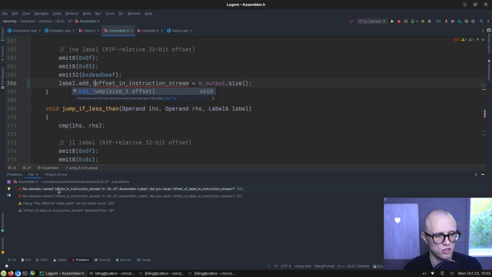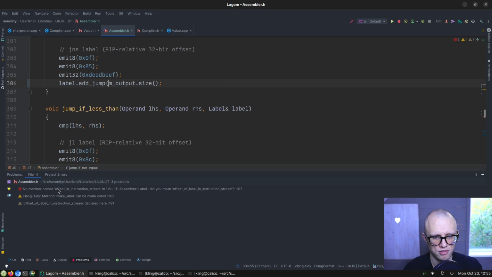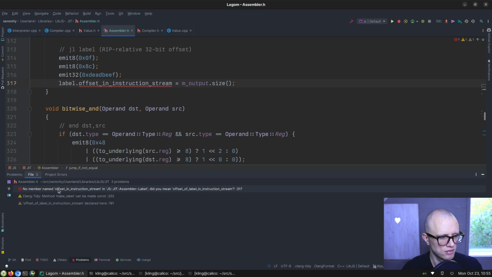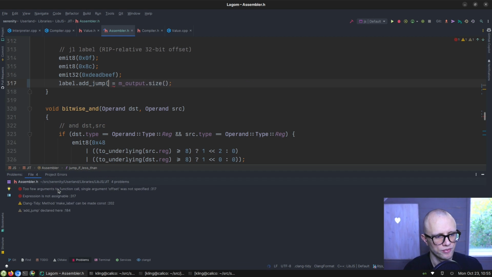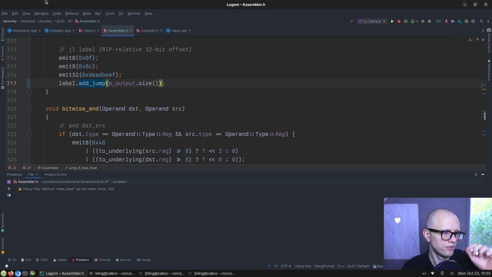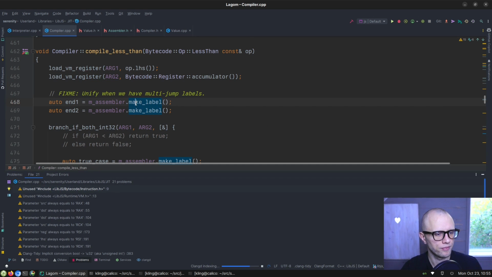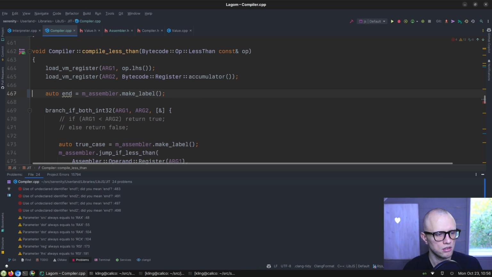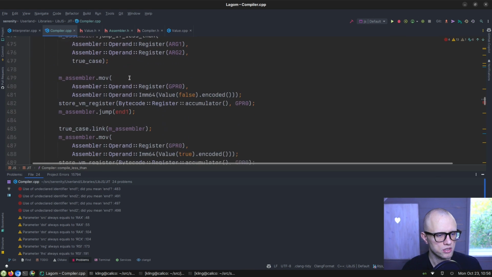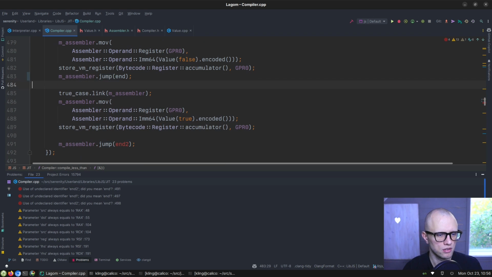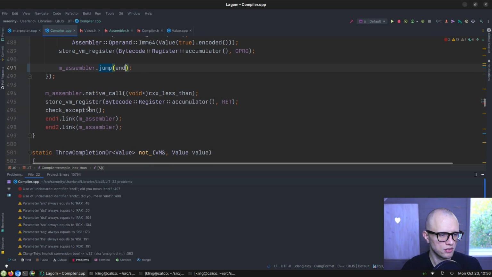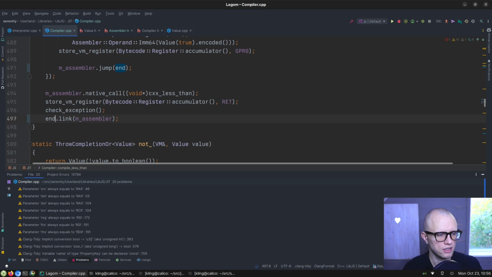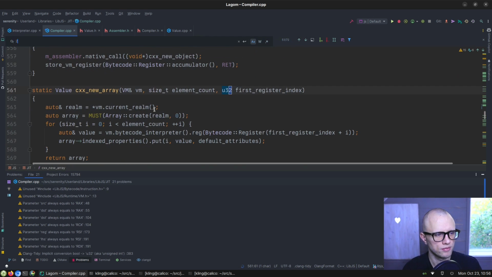And then we can have many jumps. All right. And then we only need one, which is a bit nicer. And then you only have to link one label. Cool.